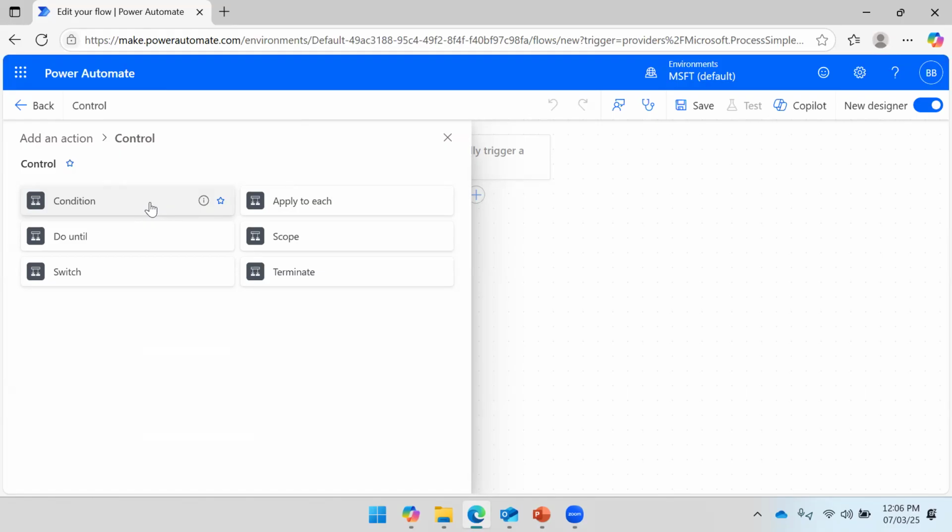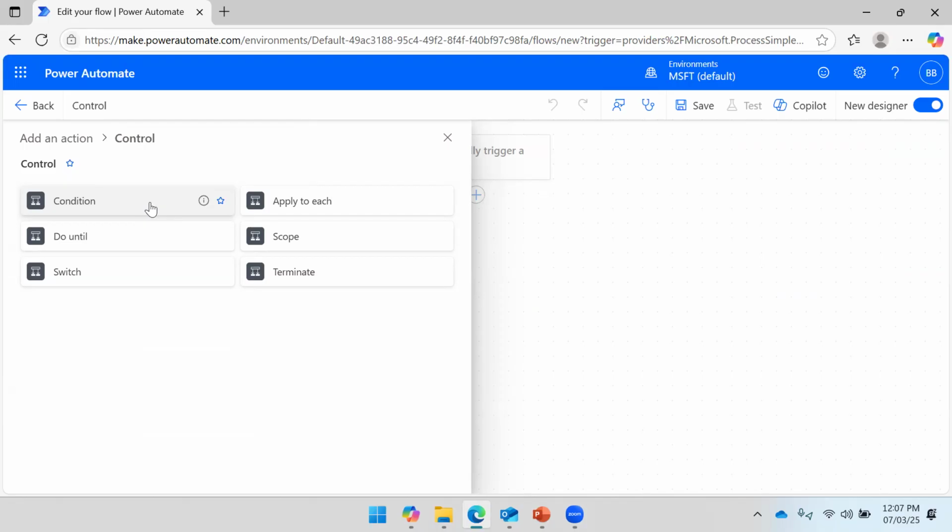Even if you are a user of Excel, there you use the if formula. Similarly, here it works. Initially you define the conditions and it will check them. If the conditions are true, you can define what the output should be, meaning what it should do next. You can add the next actions for the true case and also for the false case. So you can control the execution of the flow based on the condition. Condition is nothing but if else, you can remember.